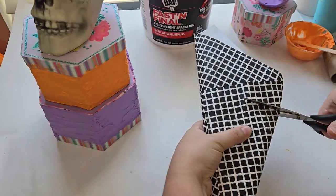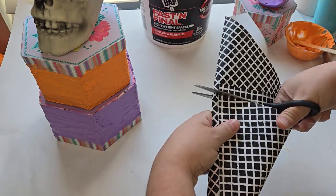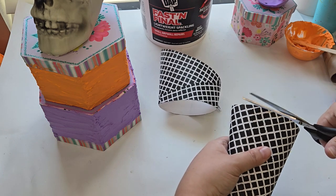Once that was dry, I did take a pair of scissors and I started cutting my cone down to the size that I desire. I didn't want it too tall because it just didn't look right, so I did have to cut it back some ways.